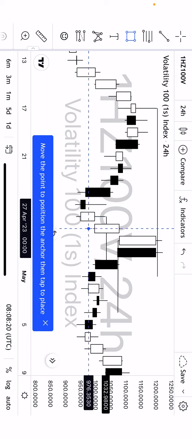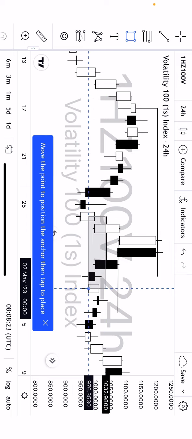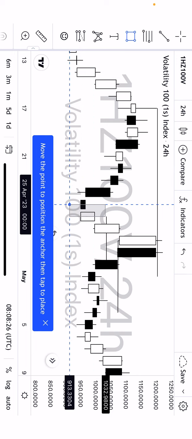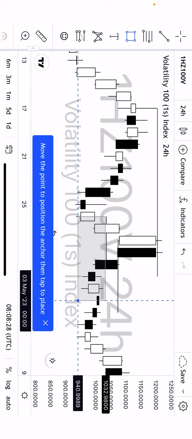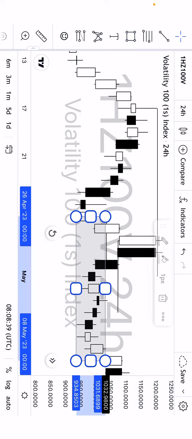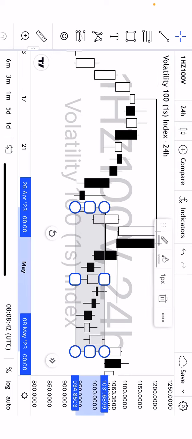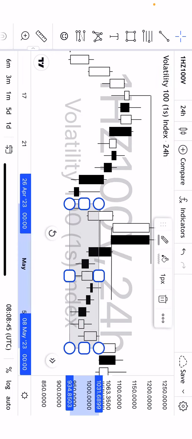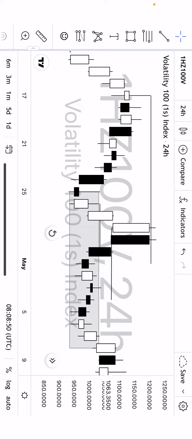So I'm going to be doing it this way instead, because that is the candle that took out liquidity, the last candle that took out liquidity. This is what I would have been marking out. This is what I would have marked out as my order block. But instead I marked out this black candle as my order block because it is the last candle that took out a wick on the daily time frame. So if you don't understand this, kindly rewatch it, guys.